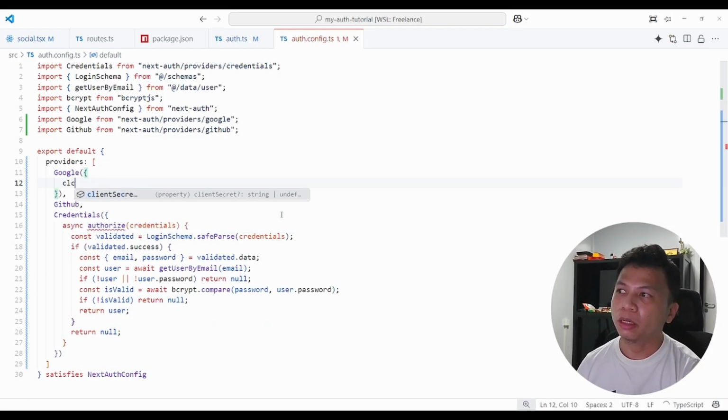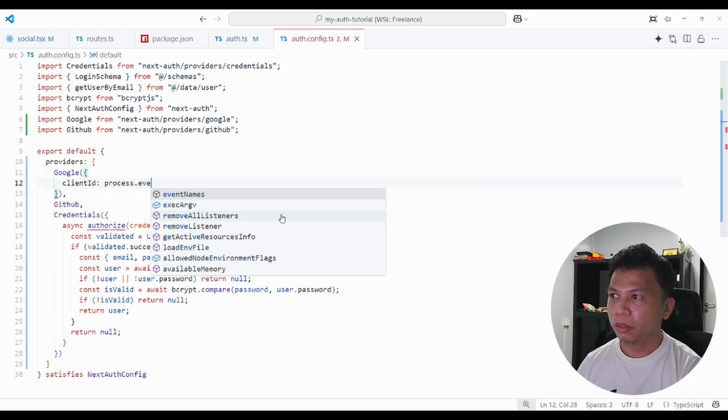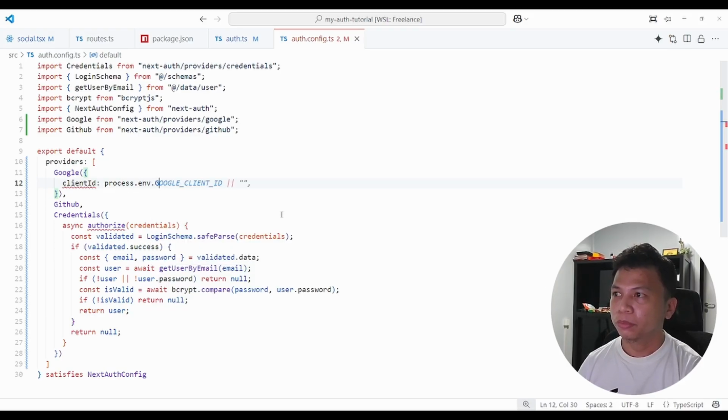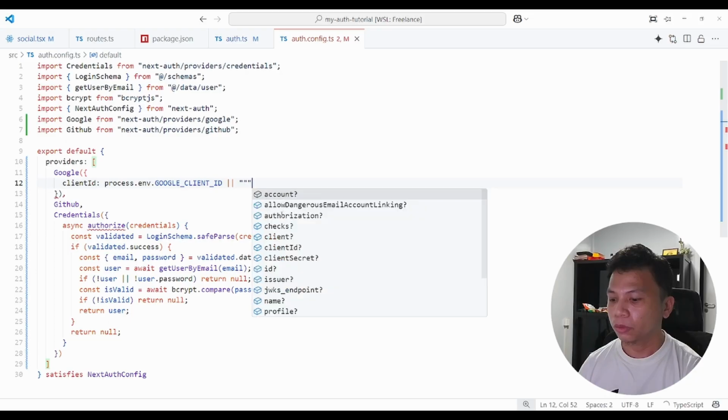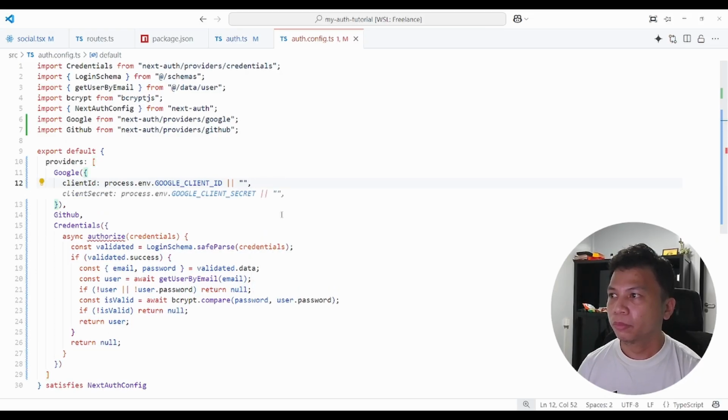We need a client ID, and the value of that client ID must come from our env, like that, Google client ID, and the other one is Google client secret.